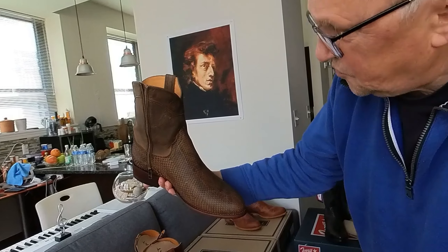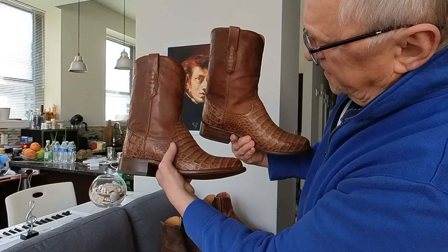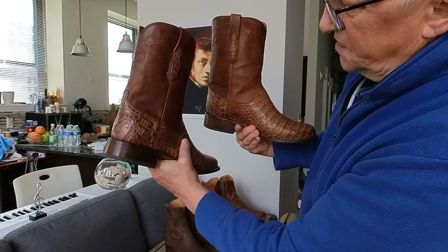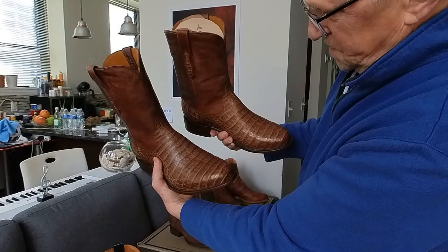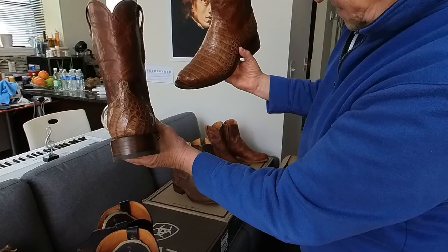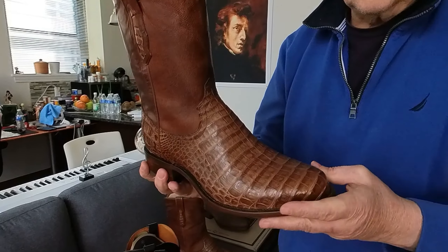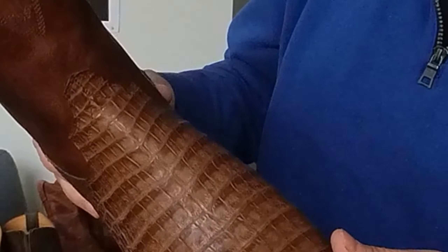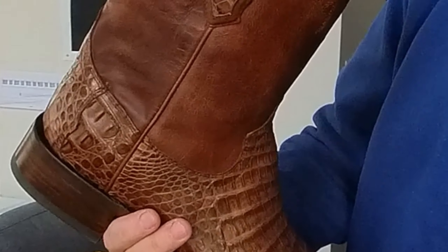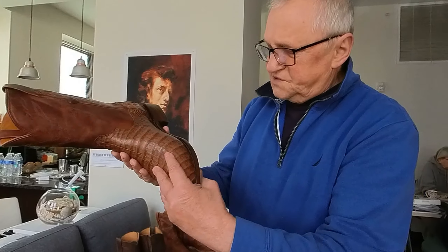This is my first pair which I ordered because I was absolutely shocked when I discovered them for myself. This is Ariat — alligator. You can just see and feel this — it is unbelievably beautiful stitching. All five of these boots are made in Mexico, handmade. Ariat calls this model 'bench made,' all handmade.